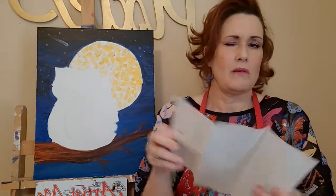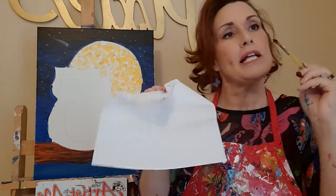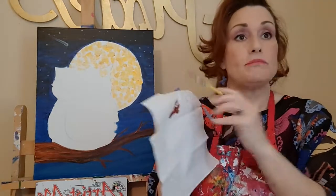I'm going to get a paper towel. I need a new one. My other paper towel was gross. I don't got that one. And then fold it over. All clean. Maybe more.